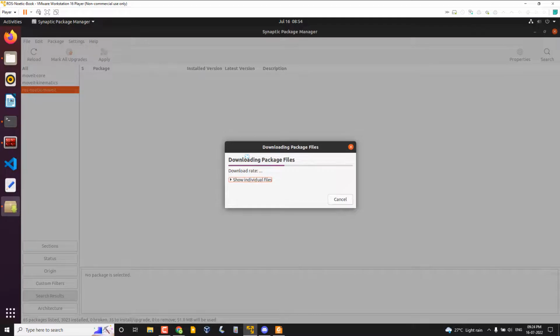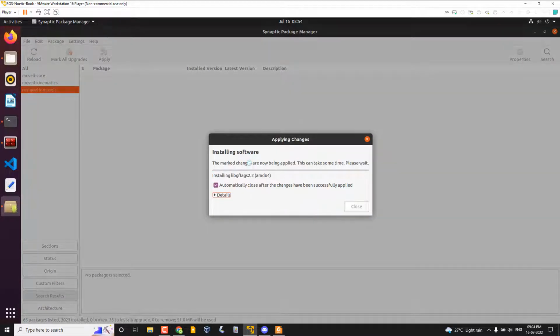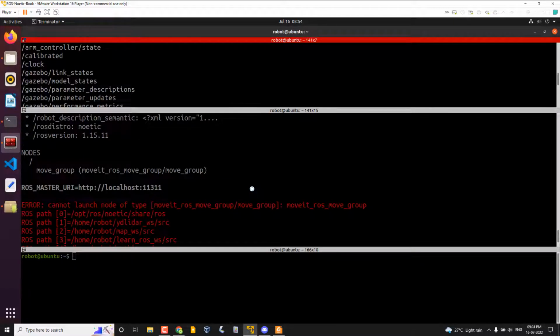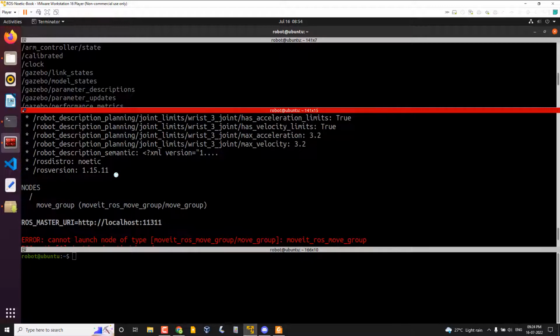Even when you set up the packages on your computer, it will ask for the dependency. So this is how we can install. Just wait. So that is the error that we are getting.